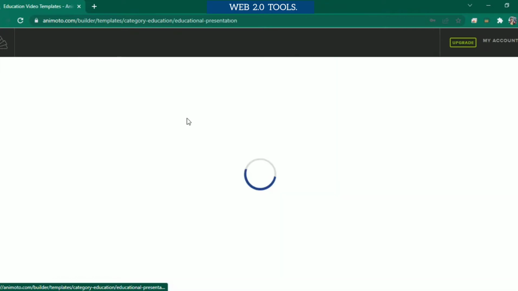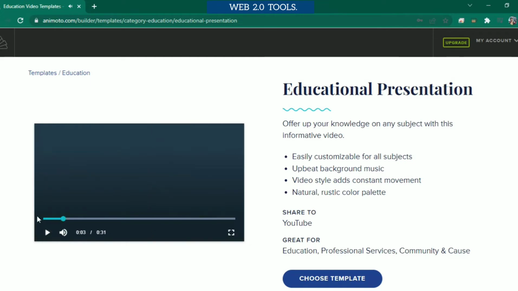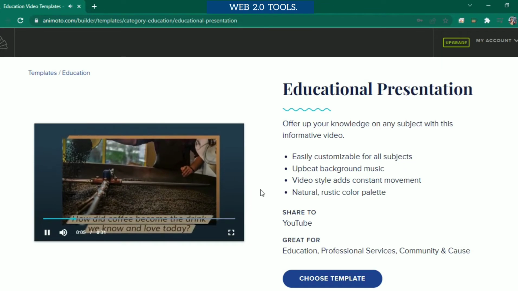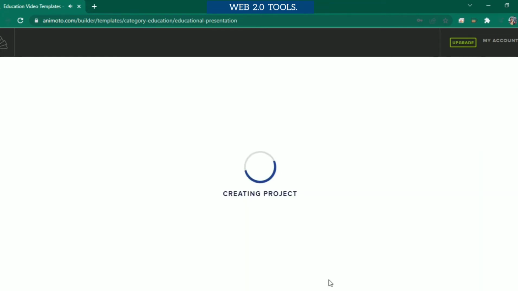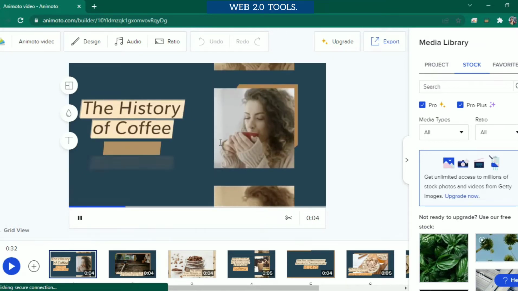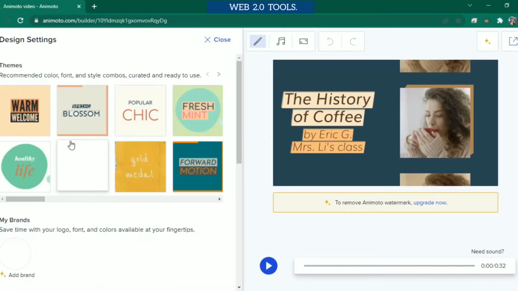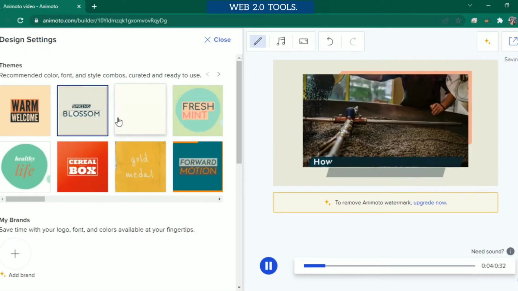So let's click and see the educational category. When you open it, it shows a preview of how the animation will be. Based on your interest, you can change the animations and the color of the slides, everything. You can share to YouTube, or you can share to any LMS. Each slide shows what type of transition it has. With the design tab, you can select the type of text, the overall slide appearance, and the transitions. It has various transitions and templates.